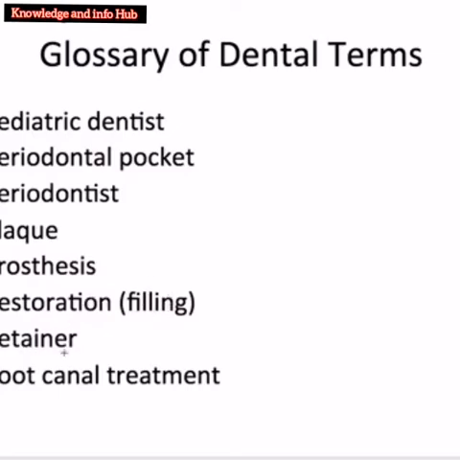A retainer is a removable device that's worn in the mouth to prevent teeth from moving out of position, often used after orthodontic treatment or premature loss of teeth to hold open spaces. And again, a root canal treatment is a type of treatment that removes the tooth, nerve, or pulp and seals that space formerly occupied by the nerve with some inert material. A crown is usually recommended, especially for posterior teeth, to cover the tooth to prevent it from breaking after this treatment.